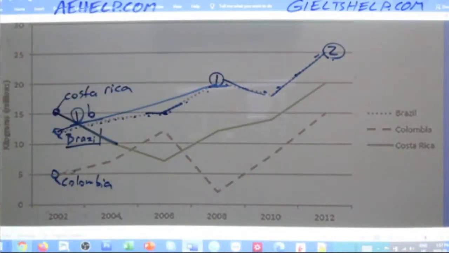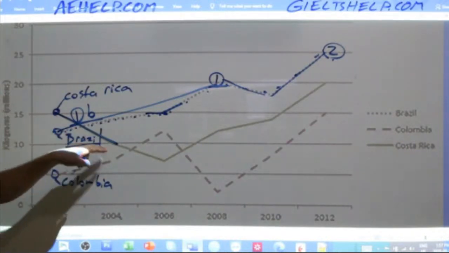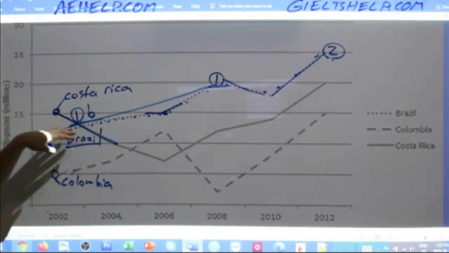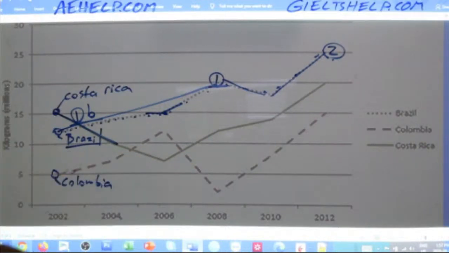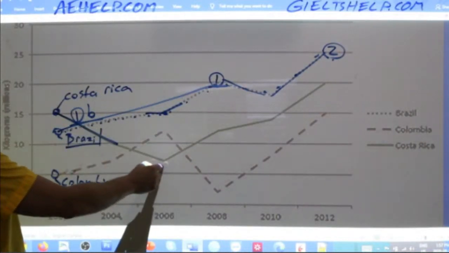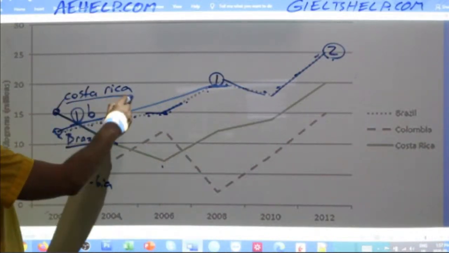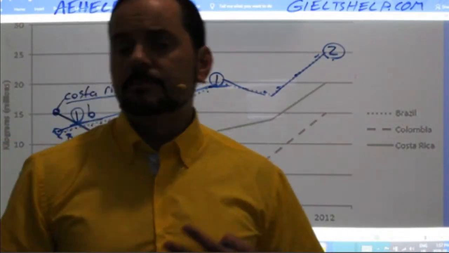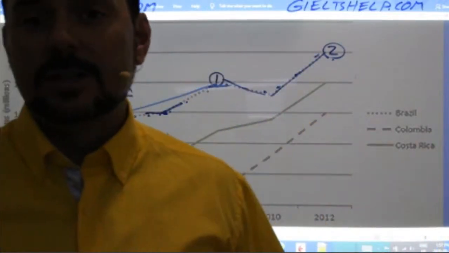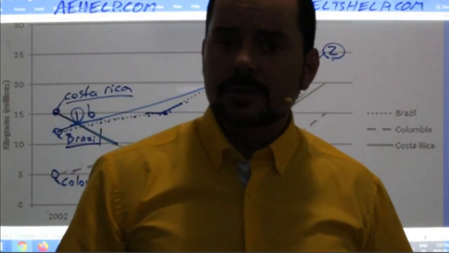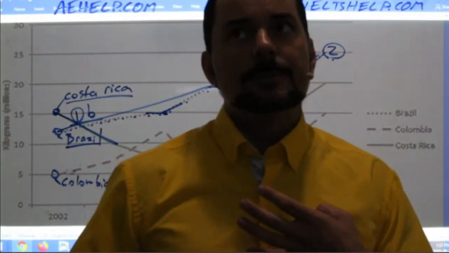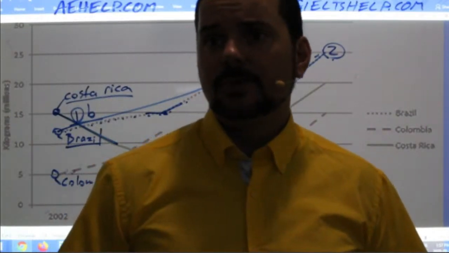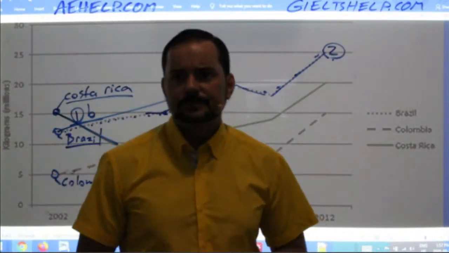I think if you start with Costa Rica and you explain how Costa Rica decreases and their coffee exports become less than Brazil's or Colombia's in these years, I think that this is a more difficult start. So although it's okay to start with Costa Rica, I think it's more difficult. So sometimes when you have a choice of two possibilities to start your analysis, try to think about which one's the easier start, because usually that will make your essay clearer and a bit easier to write. Okay? Does that make sense? All right.